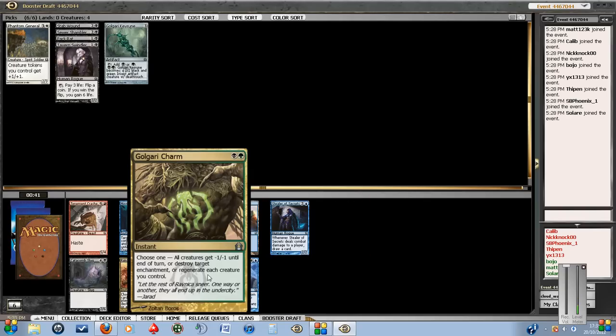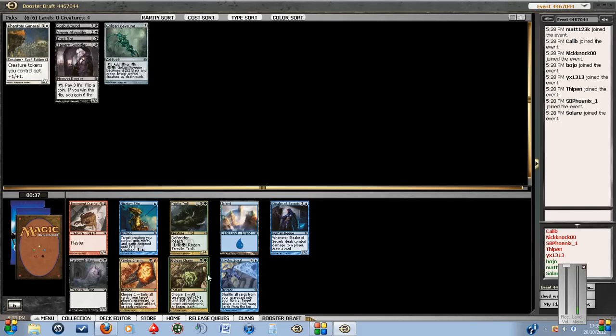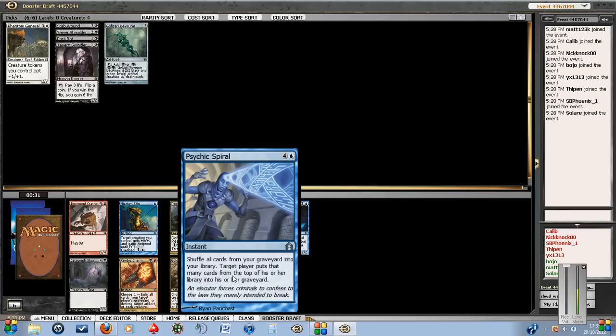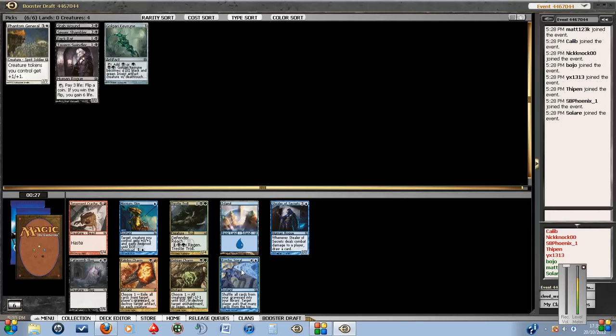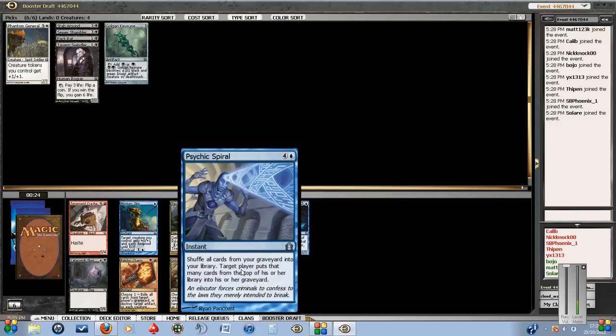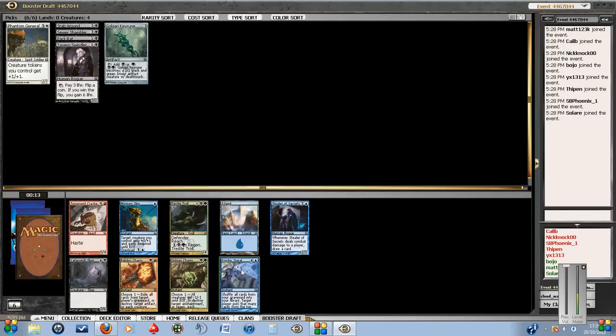Oh, so we get a charm here as well. We're just getting passed lots of Golgari stuff, aren't we? Psychic Spiral. See, I don't like this, given that I've passed 2 Chronic Floodings and a Doorkeeper already. I am going to make that deck one day, and I'll show you how it works. Basically it involves milling yourself with the Chronic Floodings and the Doorkeeper walls, and then playing this card and decking your opponent. It sounds mental, but it does actually work. I'm going to take the charm here.